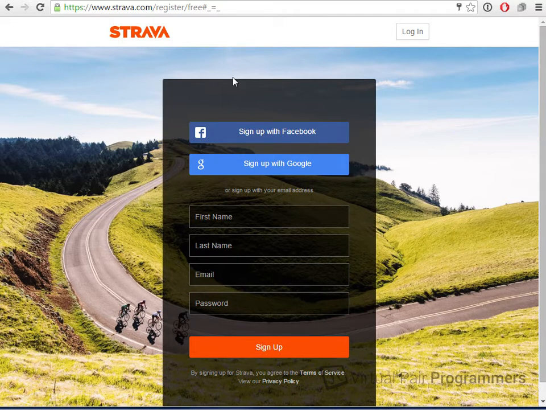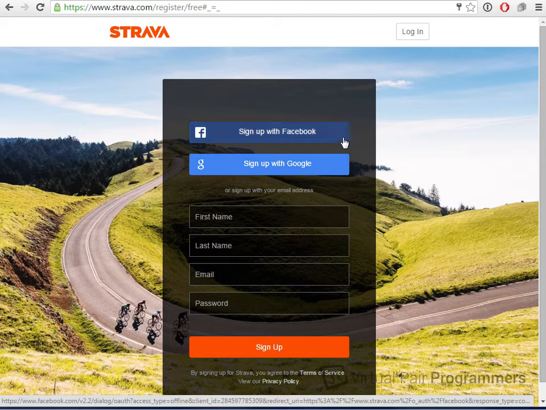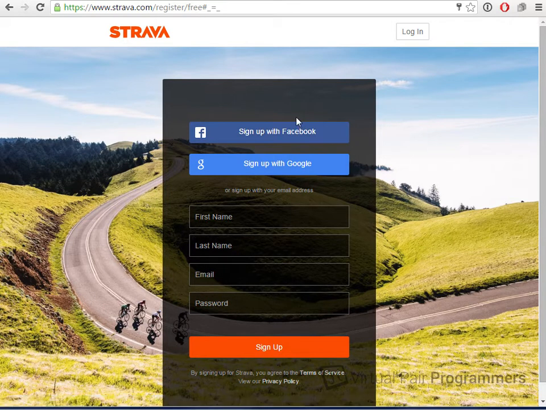So if you like, there's no authentication going on here on Strava if we use this approach. Instead, Strava are asking Facebook to authenticate me, and then Facebook return back to this site and they tell Strava who I am. So Strava have decided to integrate with Facebook and Google, but you'll find that all of the major social network providers, Twitter, LinkedIn, SoundCloud, and many, many more, all support this as a feature that, as developers, we're free to integrate with.